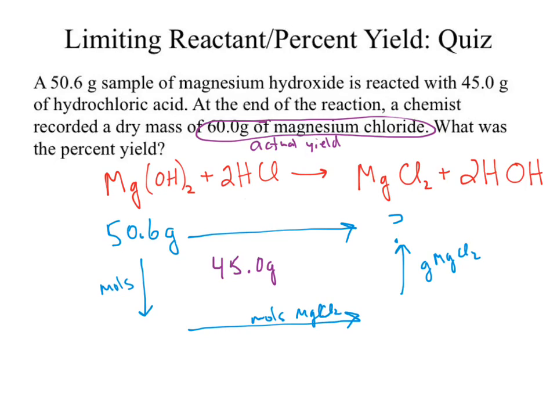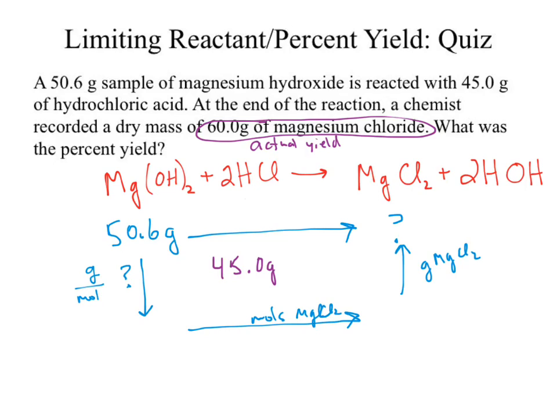So what we're doing is just kind of cycling around this, trying to figure out how to do each of those calculations. So how do we convert 50.6 grams of magnesium hydroxide into moles? What conversion do we do here? Yes, our conversion is coming from our periodic table. We're trying to convert grams into moles. What's the relationship between grams and moles? Our molar mass. So what we can do is pull our molar mass off the periodic table. That's how we've been solving for these in class.